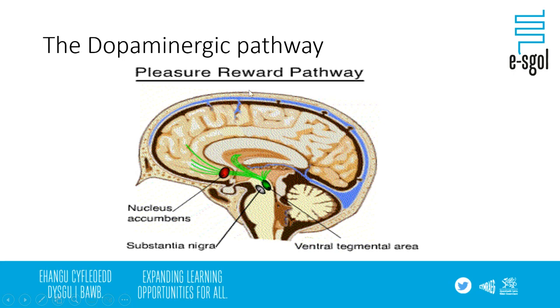But there are specific pathways in the brain that the dopamine travels on, like a bike-only lane on a road or a bus lane. Dopamine has its own lane in the brain. So that is something just to be aware of as I'm going through the rest of this explanation.